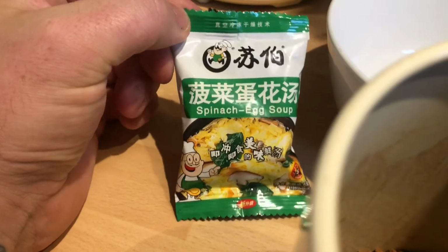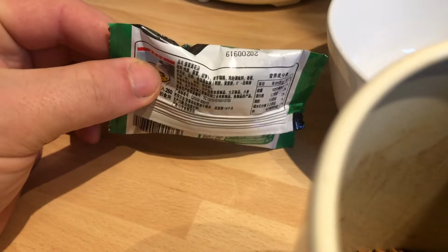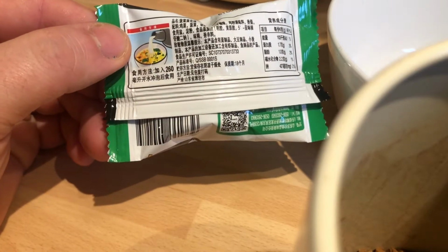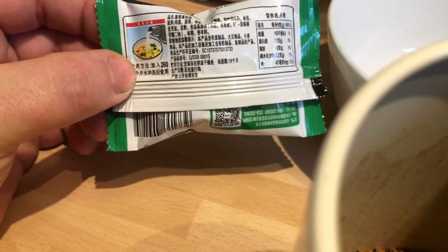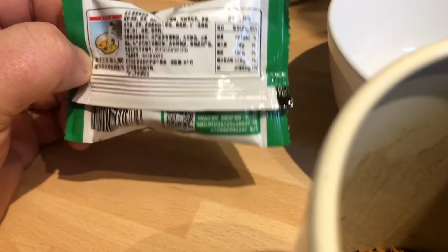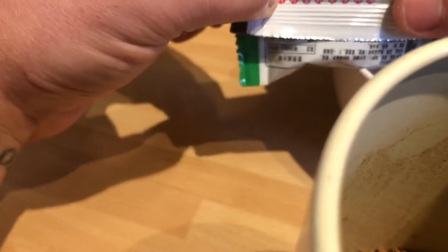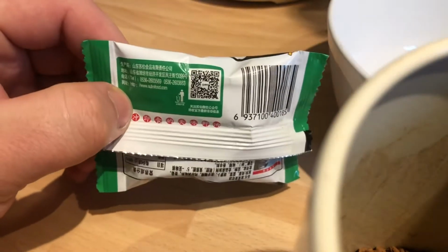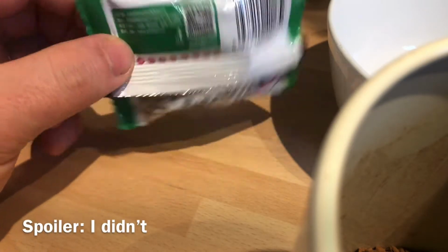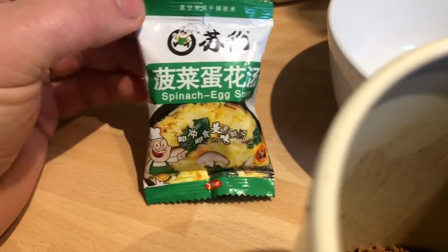Spinach egg soup, there's a wee chat. It's all in Japanese, Chinese? The only numbers on here, I think, is 260, so we'll say that's mils. You could just scan the QR code. I'll maybe do that after. Right. There's a chap saying throw it in the bin. I don't know if that's before or after opening the packet. Let's go.